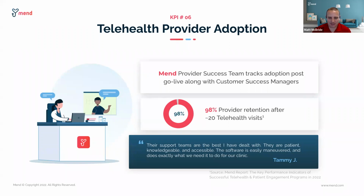This is the last KPI for telehealth. And this really comes down to a workflow or maybe how your organization utilizes telehealth. So maybe there's more of an enterprise license in play, you want all the providers to have access to it, but depending on the specialty, a lot of the providers would maybe just occasionally use it, or maybe if there's a spike in COVID or something like that. So it could just be a tool that you want everybody to have access to. Or you could be a behavioral health organization doing almost all of your visits through telehealth. And so then provider adoption could be something very important to you that you would want to measure and keep track of. So this could be a good KPI to track, just depending on how your organization leverages this specific type of tool.